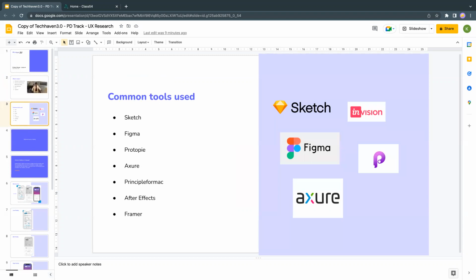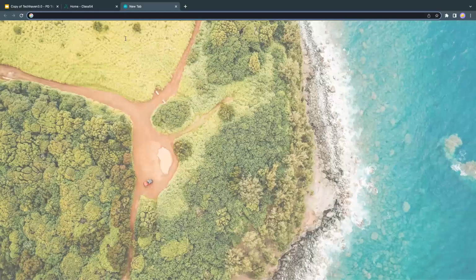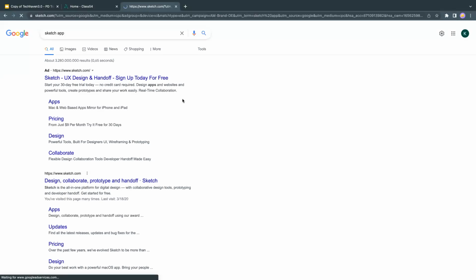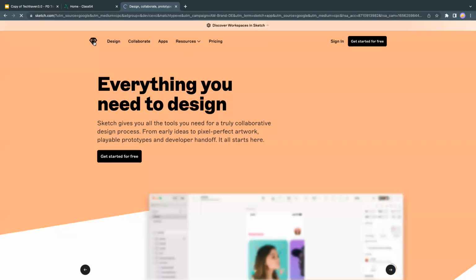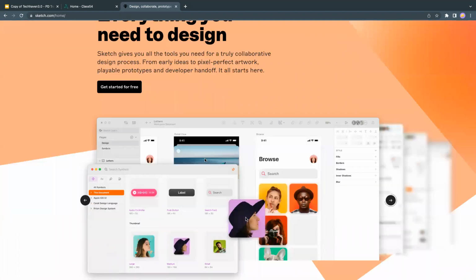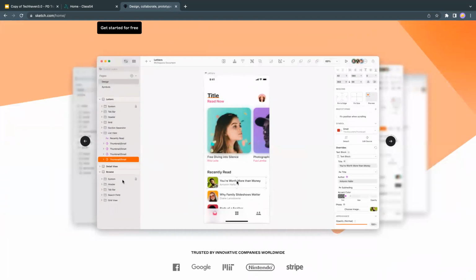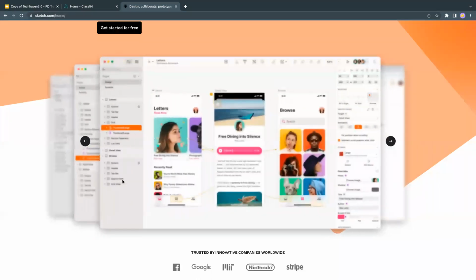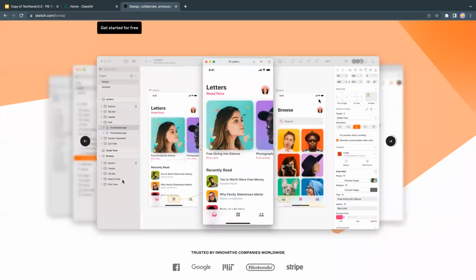I have the logo of some of them here, but I had plans to take you through some of their websites, so we look at some of them together. So this is Sketch. Sketch is one of the design tools that most designers use to create high fidelity stuff. Some designers use it for low fidelity to mid fidelity to high fidelity, depending on how good you are with the tool.